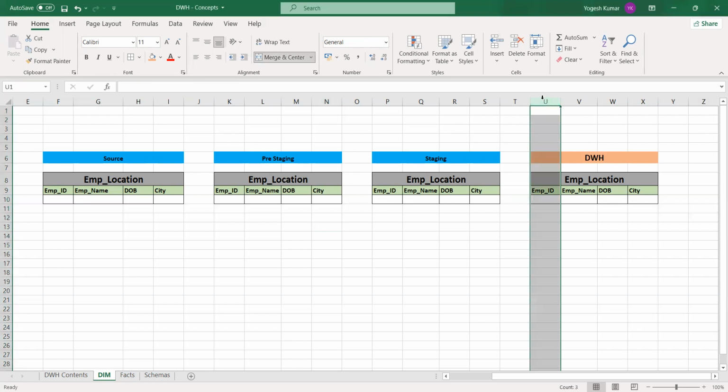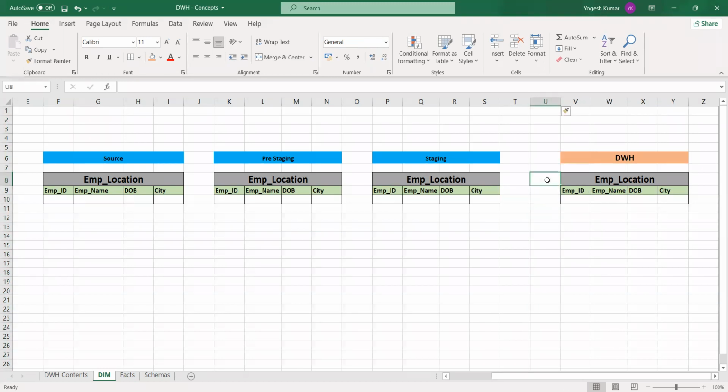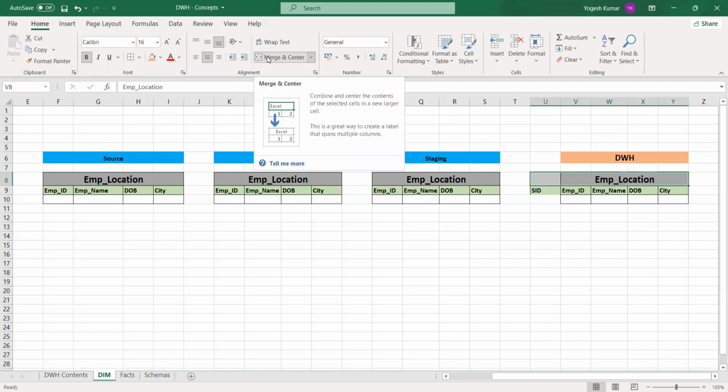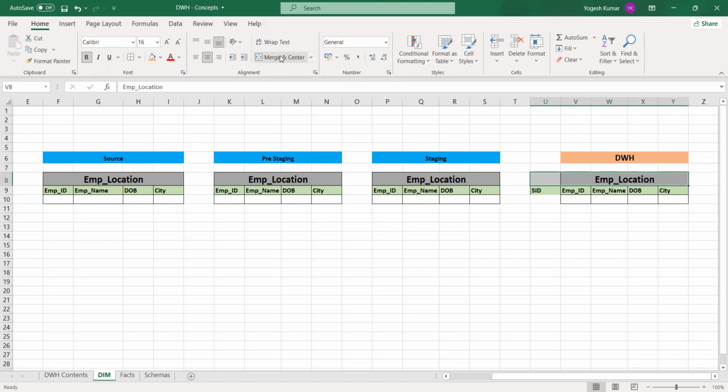Here I'm going to add one more column, that is your surrogate key. SID. S stands for surrogate, and ID means ID. So this is the surrogate key of this table. And the surrogate key will be the primary key, right?